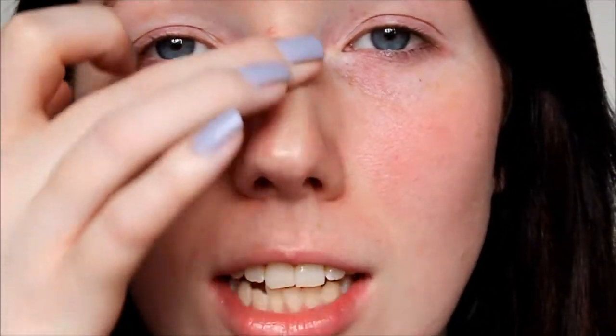And along here I haven't noticed a difference in my pores for the last few days. It doesn't seem like it's done any more than it did on the 2nd day of me using it. So this is what my pores look like. They're not as deep as they were, but they are still quite deep. And I've noticed that I don't have any blemishes on my nose. I can't feel any coming up either, and I can't feel any blemishes coming up around my cheeks as well, and they do feel very, very smooth, which I really like.